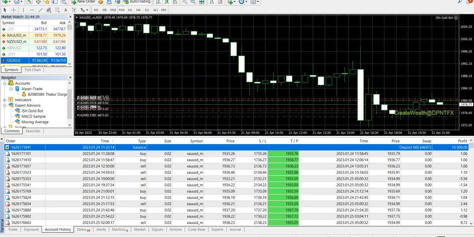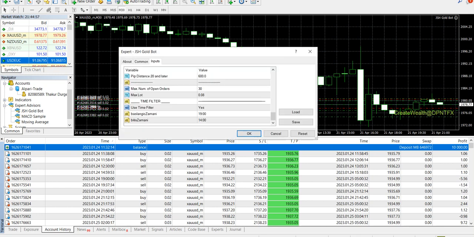So let's start from here. One more thing, as I mentioned earlier, it has a time filter that acts as a news filter as well. You can play with the setting. As you can see, in this case the start would be 1900 hours of your broker time. You need to check this time. This is not related to your VPS or your country's time. It is the time of your broker.